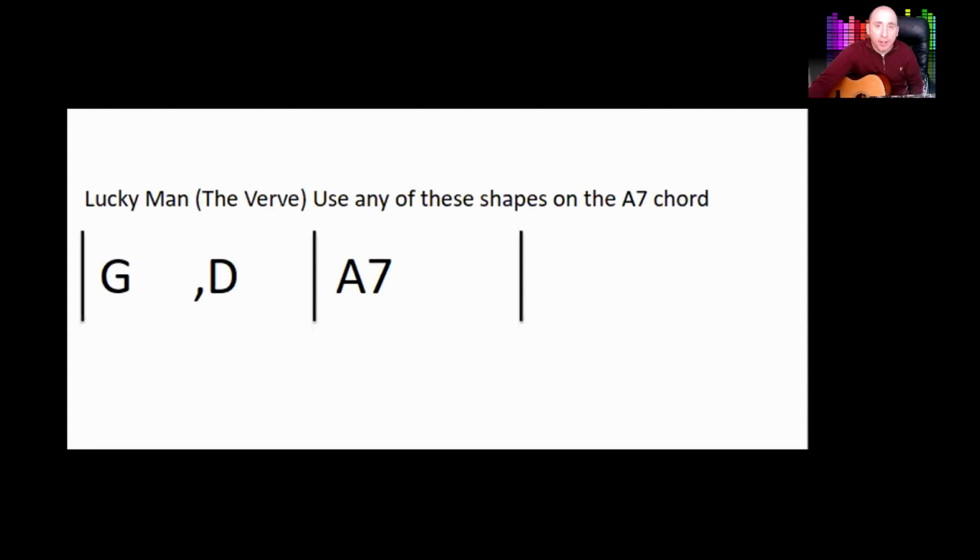So I might, let's get the G and the D. So G to D. So that's the start of it. And then you can do a full 4 beats of any of them shapes. So I might go to the 5s there like that and just play that for the 4 beats. So watch this. Sounds a bit odd, but it sounds quite nice. It's something extra. So I might go to the 7s now here.